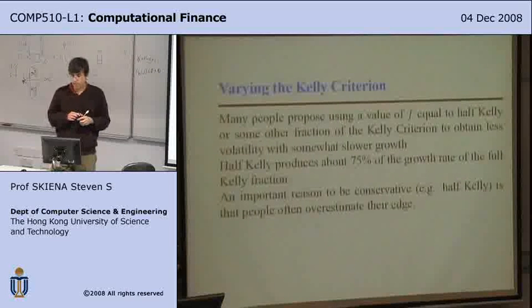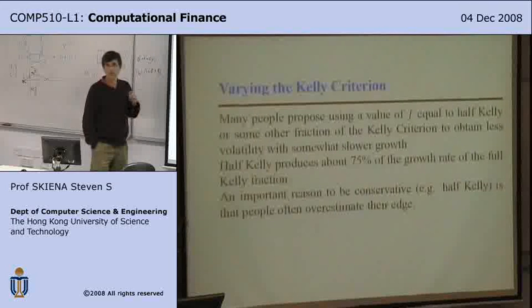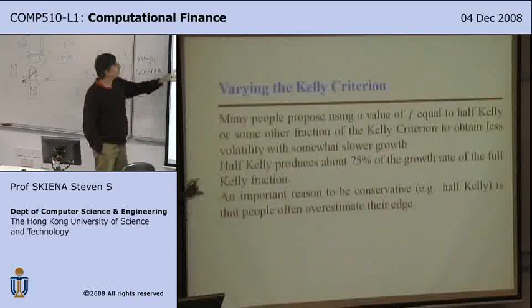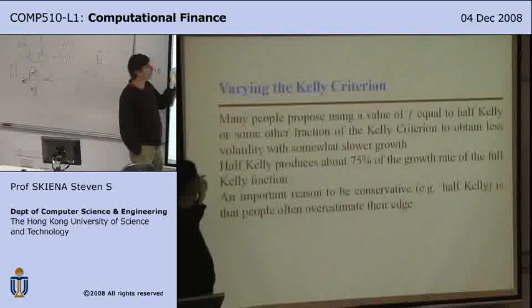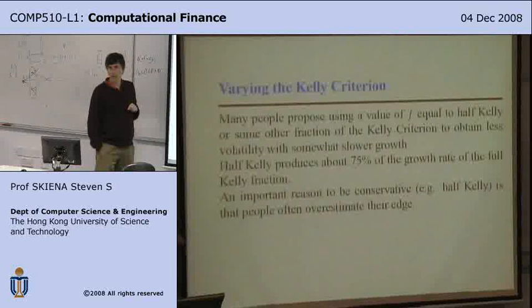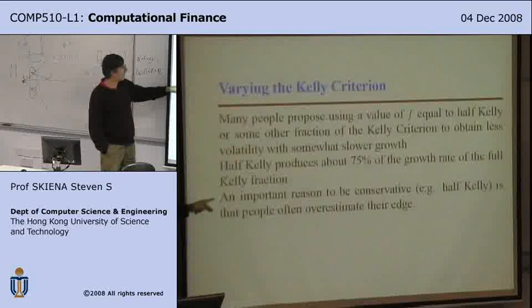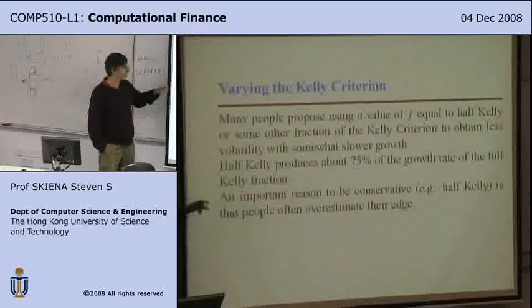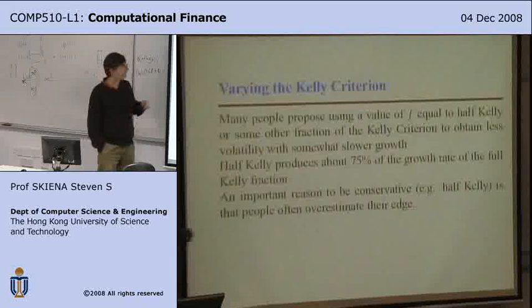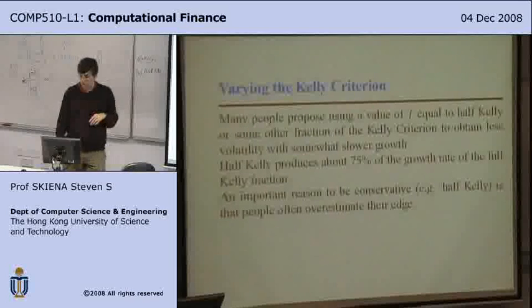Any questions? For this reason, when people actually use this in a hedge fund or something like that, usually people will bet somewhat less aggressively than the full Kelly fraction. So if you bet, let's say, at half the Kelly fraction, you will get 3/4 of the growth rate of the full Kelly fraction, but with relatively less volatility. So an argument here is that this can be a better thing to do. Because usually when someone goes into a horse track and thinks that they have an edge, it's often the case that their edge is not as big as they think it is. And so in this case, betting a smaller fraction is a more conservative thing. And again, it slows down the growth, but not as much as the improvement in volatility.